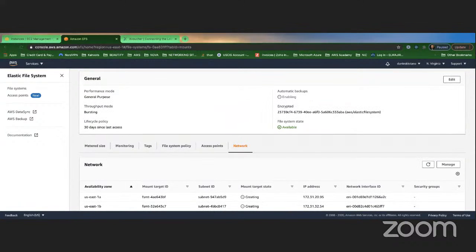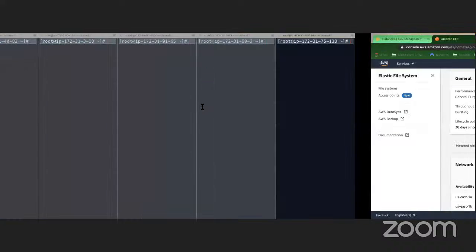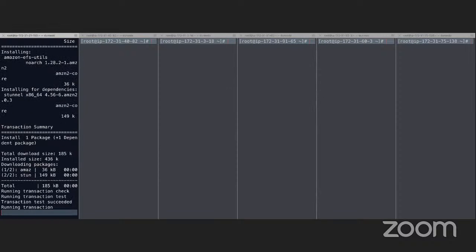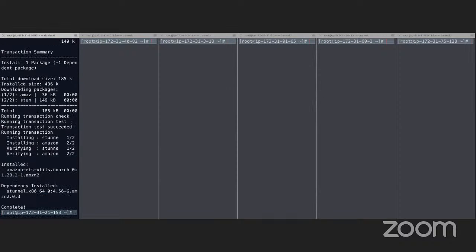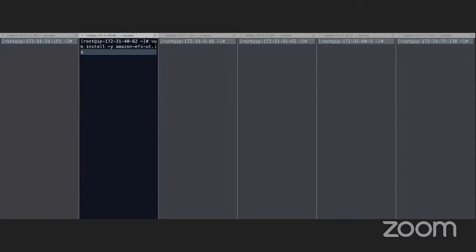So, in the meantime, I'm going to install something in the EC2 instances. Okay, so I'm going to install this guy, right? Okay, clear. So I'm just installing the Amazon EFS utils. That's a package that's going to help us mount the target there.